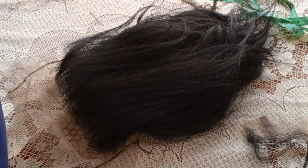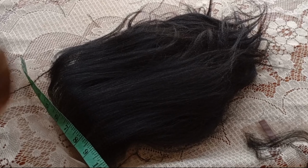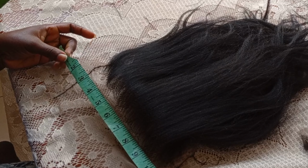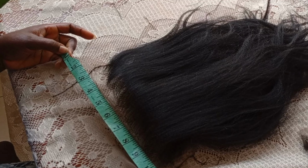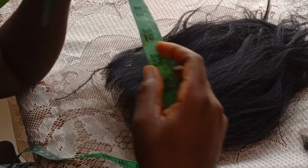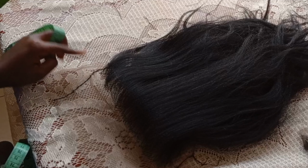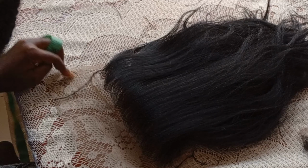So let me measure it. This is 12.2. So 12.2, I need 10. 12.2 minus 10 is going to give me 2.2, so it's going to be left with 2.2. That means I should be cutting one on the other side, so 1.1 on each side.